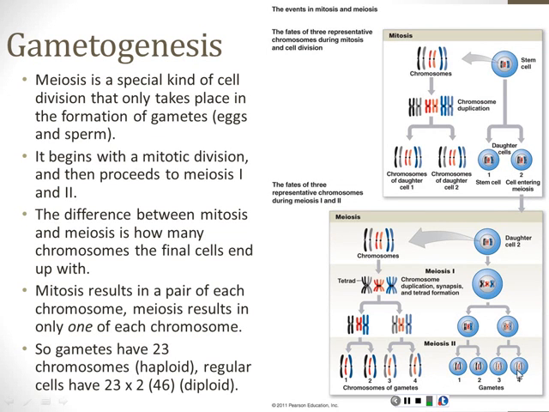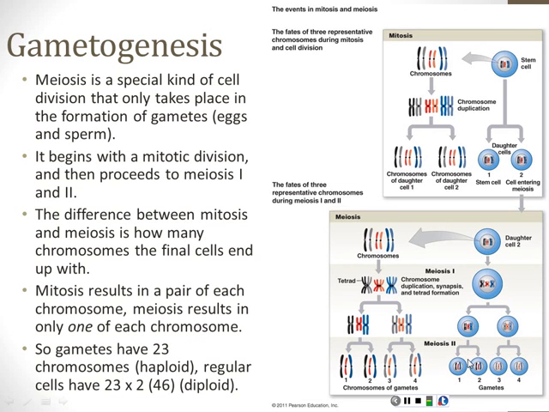So then those 4 cells are technically gametes because they have only half the chromosome material of a normal cell. So there's special words to describe that. 46, in other words, every chromosome is paired. We call that diploid. Di is 2, ploid is number of chromosomes, right? So a normal body cell is diploid, 23 pairs of chromosomes. The gamete we call haploid, or half the number of chromosomes. So we have 23 in a haploid cell, or 46 in a diploid cell.